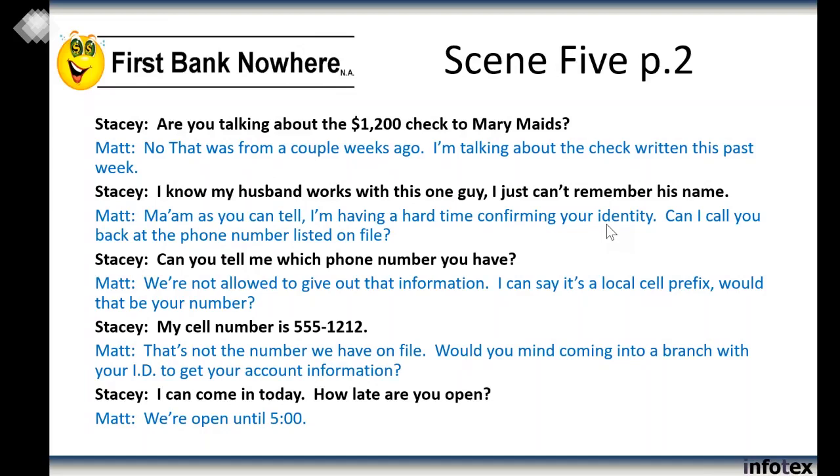Well, ma'am, I do apologize, but as you can tell, I'm having a hard time confirming your identity. Is there a chance that I can call you back at the phone number that we've got listed on file? Can you tell me which phone number you have? I'm afraid I'm not allowed to give out that information to somebody that hasn't been authenticated. I can tell you that it is a local cell phone prefix. Would that be your number? Well, my cell phone number is 555-1212.